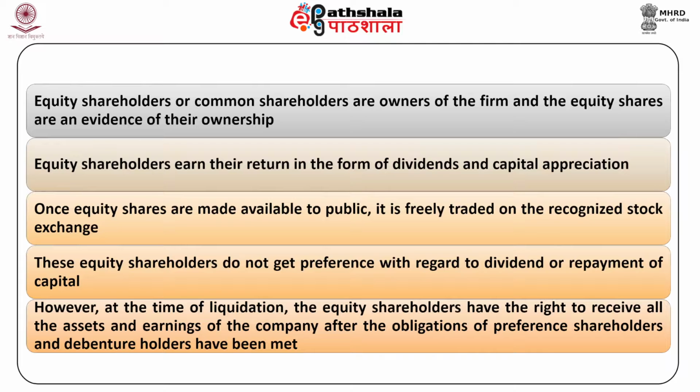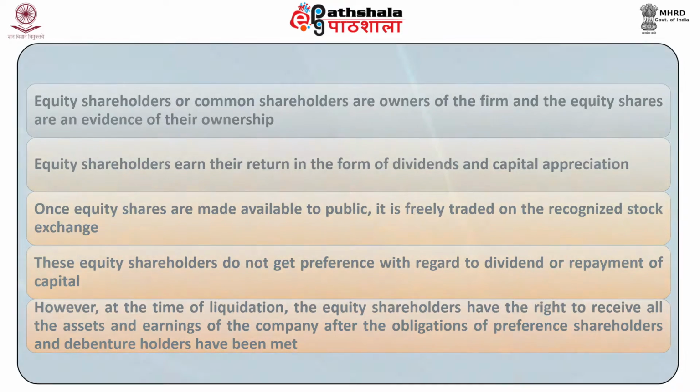The dividend on equity shares is not fixed and not compulsory to declare. Also, it may vary from time to time depending upon the available profits. Dividends and long-term capital gains are exempt from income tax. Once equity shares are made available to the public, they are freely traded on the recognized stock exchange. These equity shareholders do not get preference with regard to dividend and repayment of capital. However, at the time of liquidation, the equity shareholders have the right to receive all the assets and earnings of the company after the obligations of preference shareholders and debenture holders have been met.